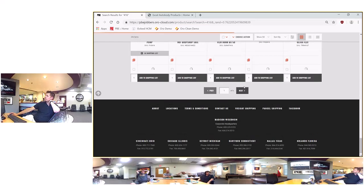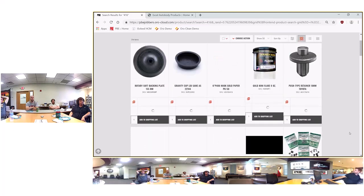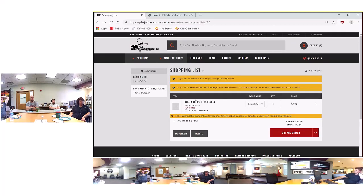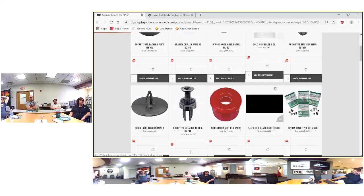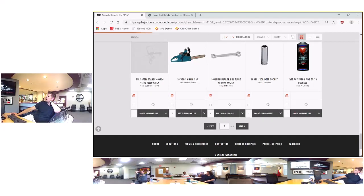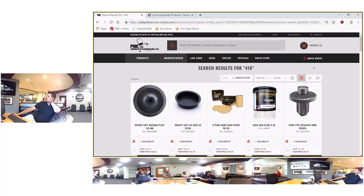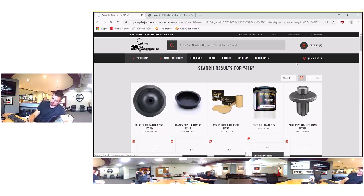Page 2. I'm used to when I go to page 2 and I want to go back to page 1, I usually hit the back button on the mouse or the browser, and it should work. When I do that, it completely kicks me out. It doesn't go back a page, it just goes to the previous screen. Really? I should have noticed that. Either that or just scroll all the way to the bottom again. We might have to add something right up here to go back, because you're right. Okay, we'll look at that.